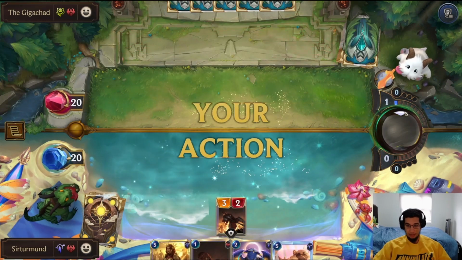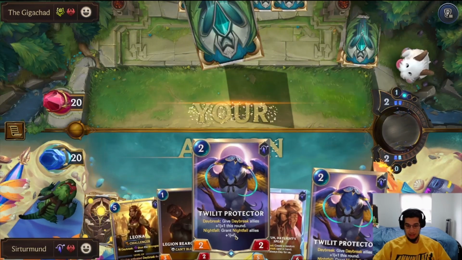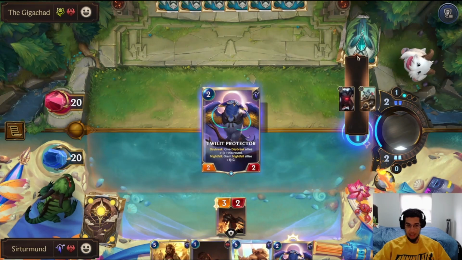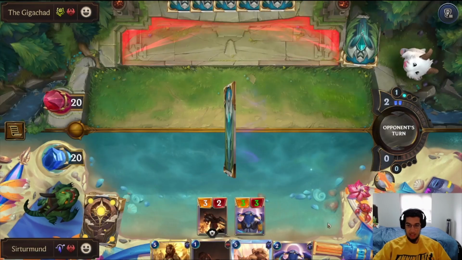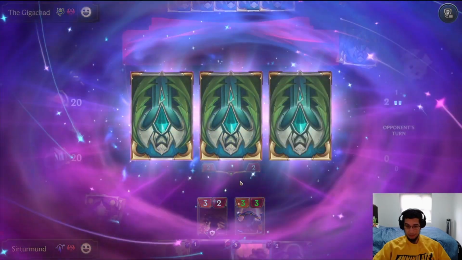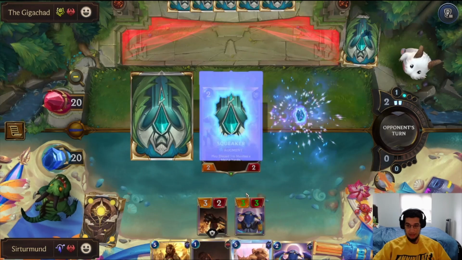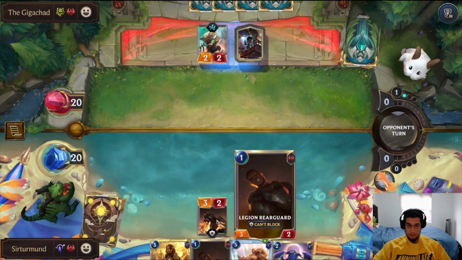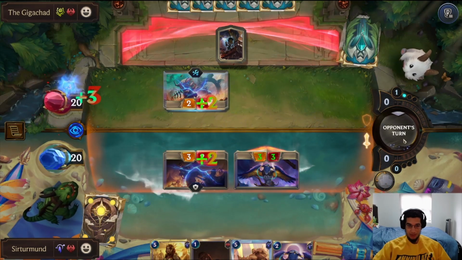No blockers. The rear guards are not blockers, so that is a little bit concerning. We're gonna go Twilight Protector here. The reason I'm gonna go Protector here is so that we can start advancing the Leona, so that we can just level her up. Opponent can trade with the rear guard, but that's okay. They're not trading with the Protector. Oh. They get the Scrappy Palooza too. That's nice.